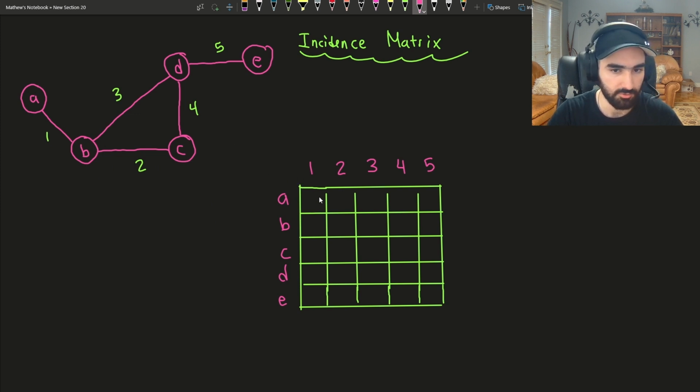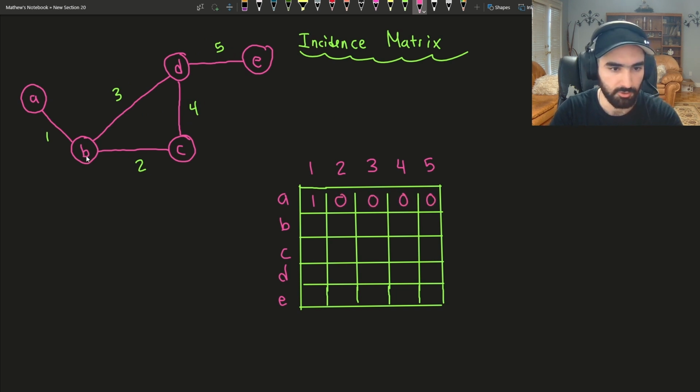So for example, A and 1, so A actually has a direct connection from A to B, and it's using this edge, 1. So this we're going to label as 1. And same thing with all of these. A doesn't touch any of these edges, right? So for these, we're going to be labeling it 0.